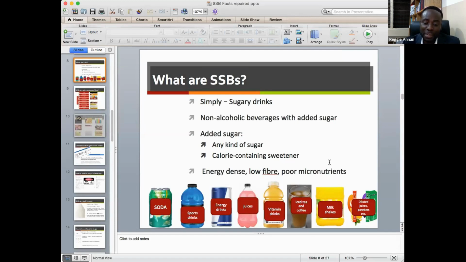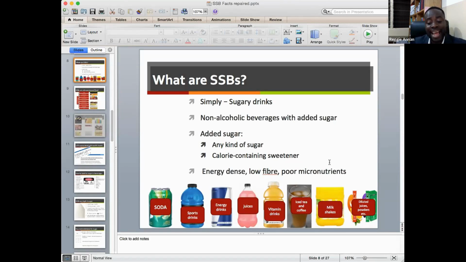There are different kinds of them. We have the sodas or carbonated drinks. We have sports drinks, which usually come in as if they're good for sports, but they are also sugary because they are sugar sweetened. Then we have the energy drinks that are also sugar sweetened or sugary. We have juices. Usually juices can be paper packed or bottle packed, but essentially they are sugary drinks as well because of the amount of added sugar. We have even those that people refer to as vitamin drinks. So it gives a connotation that children should drink them in order to boost their vitamin status. But there's a high level of sugar in them, and they are sugar-sweetened beverages or sugary drinks.